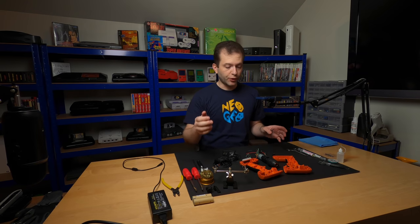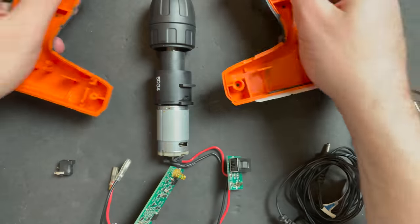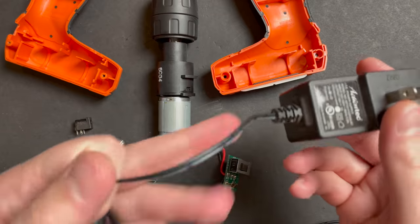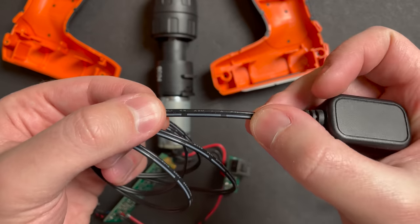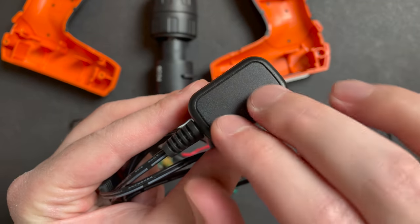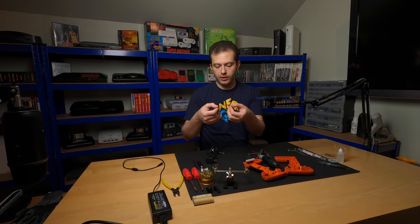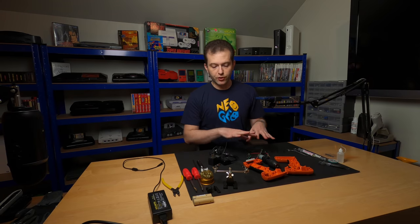It is day two for me but the same video for you guys. Yesterday I finished modifying the case to receive the new power plug, and I'm ready to wire this thing up to the board. But before I do that, I want to take care of the power adapter first. Most people would just snip off the cable from the donor adapter and wire the donor plug onto the right adapter. What I want to try is crack this housing open and do the wiring on the inside - it'll look a little cleaner that way. So let's head down to the garage, crack these guys open, and come back up to do the remainder of the soldering work all at once.